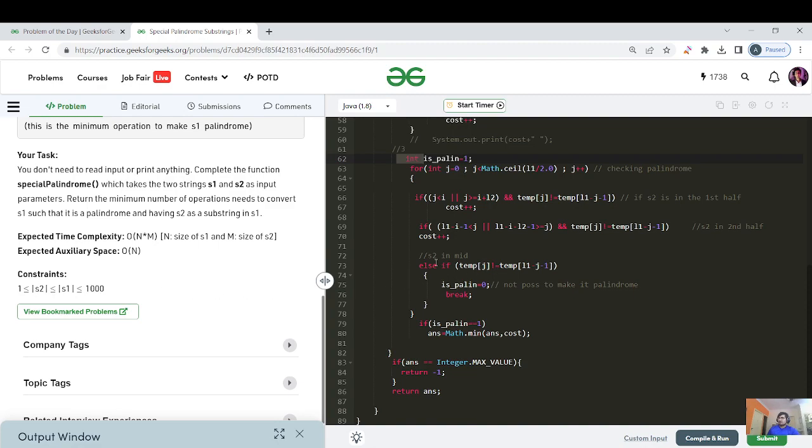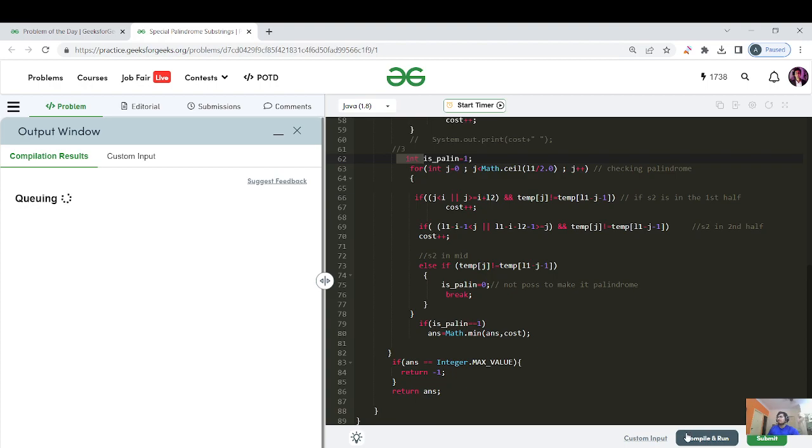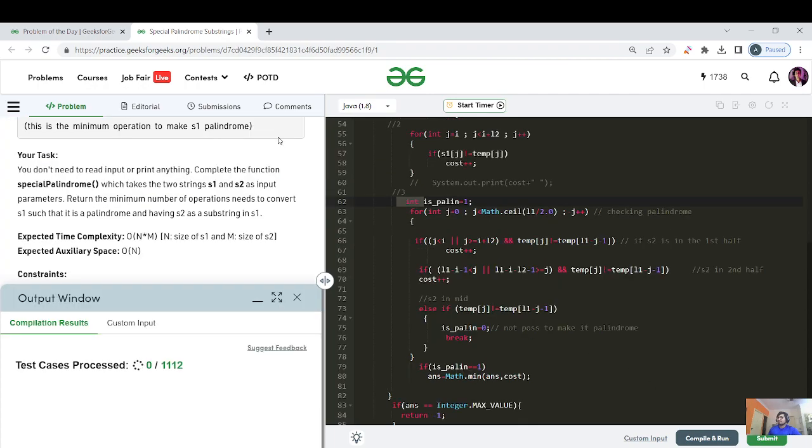Let's get back to the question again. The clock is ticking, it's already been 28 minutes, but that's not an issue. We need to understand this question, so let us finish this video now. It would be less than 10 power 8, and let us compile and run, and then we'll hit the submit button. I hope I was able to deliver to you, from 0 to advanced, what are all the things happening here. So the expected output matches. Let us hit the submit button, and then we'll see for ourselves what is happening here.